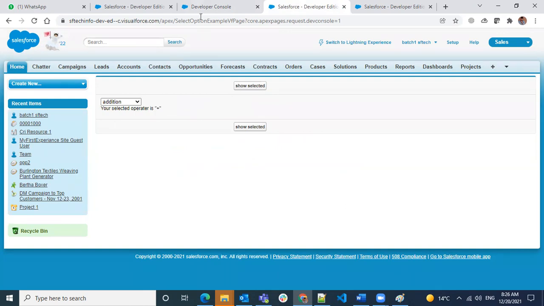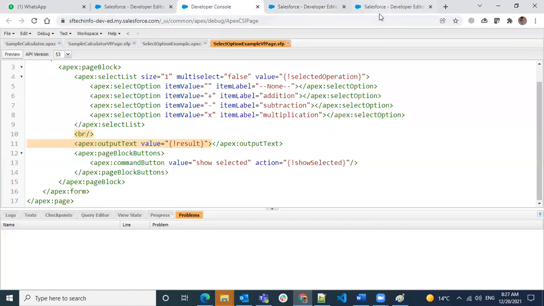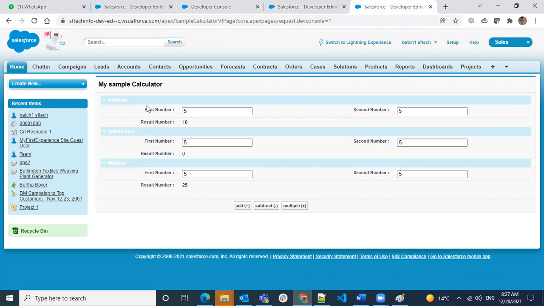So you can take this as your practice: the previous page we built like this, right? We gave different variables, different results, and different sections for different operators. Now make it only two inputs and only one result, and give a drop down to choose the operator, so that based on the operator you select, you will have only one submit button.